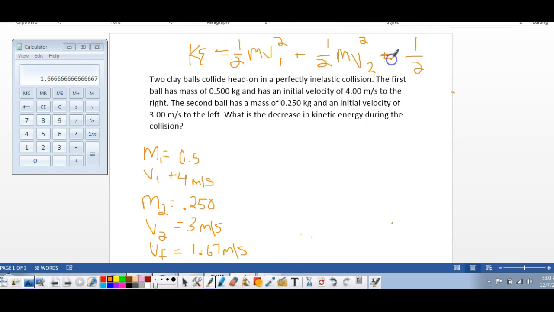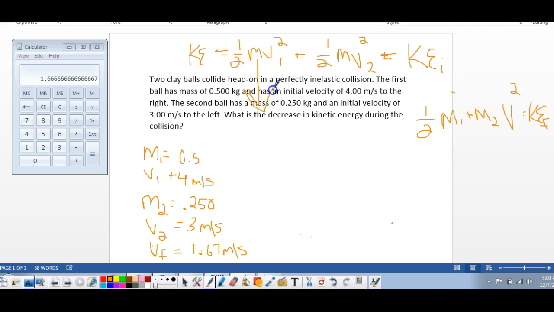We'll do this one first. This is kinetic energy initial. And then we calculate the kinetic energy final, which would be 1/2 the two masses, mass 1 plus mass 2, times velocity squared. And that's KE final. We compare them. We take the final minus the initial to give us a difference, but it's going to be a loss. You'll see here in a minute.